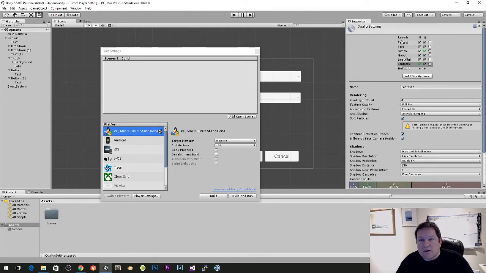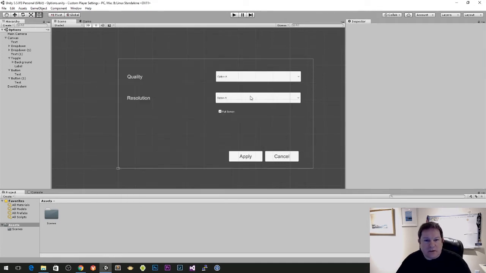So it goes from the worst, which is going to be index 0, and it goes to the best, which is going to be 0, 1, 2, 3, 4, 5. So it's going to be index 5. So there's 6 settings. And you can see that we can choose ones of these. So that's from one particular object, that's the quality object. We're going to use another object called the screen object to get the list of resolutions, and we're going to populate those resolutions inside these options here.